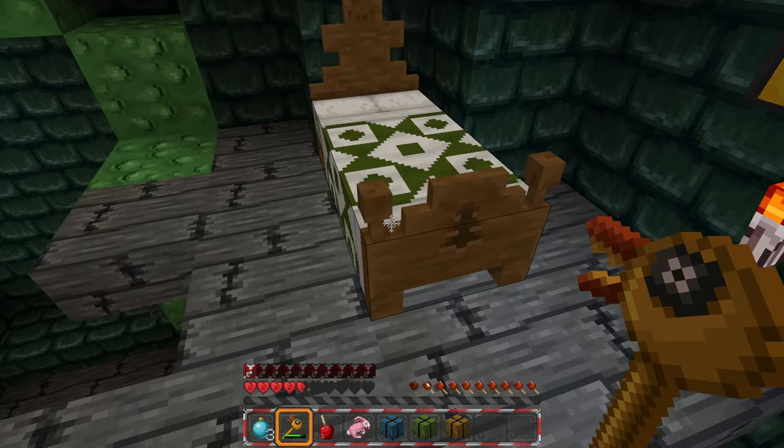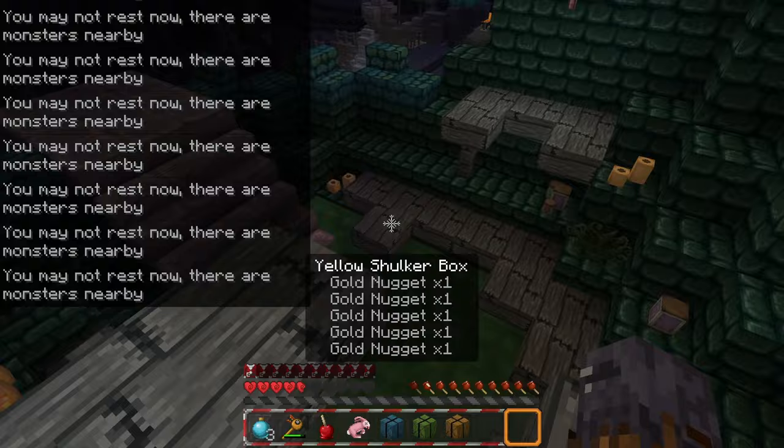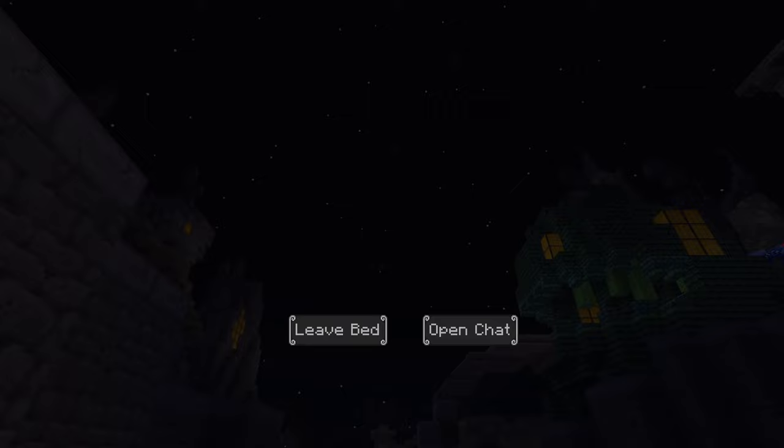There are monsters nearby. Okay, well, this is the Nightmare Before Christmas. Of course there are monsters nearby. That will never not be a thing. I'm taking this bed with me, and we're going to look for a spot that doesn't have monsters. Are there monsters nearby here? Nope, no monsters in the middle of the little way. Ouch! I am going to die just lying in bed here. Oh, I didn't die. Okay, wonderful.